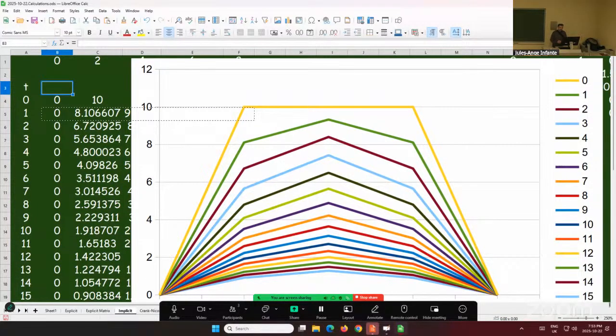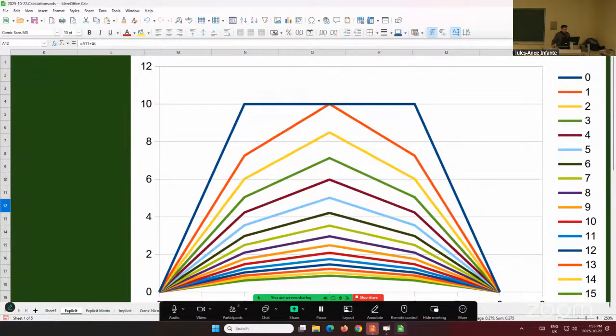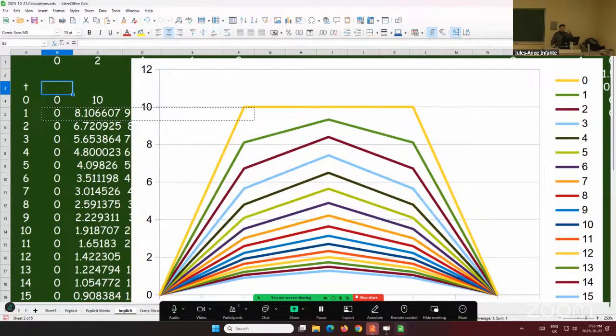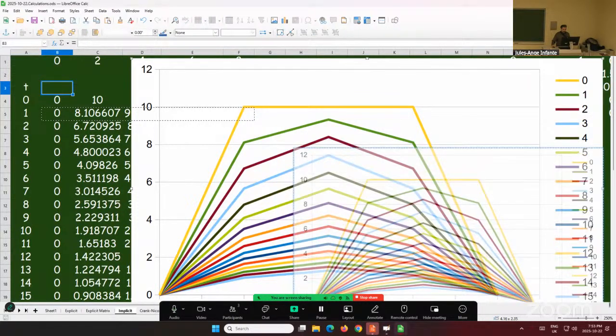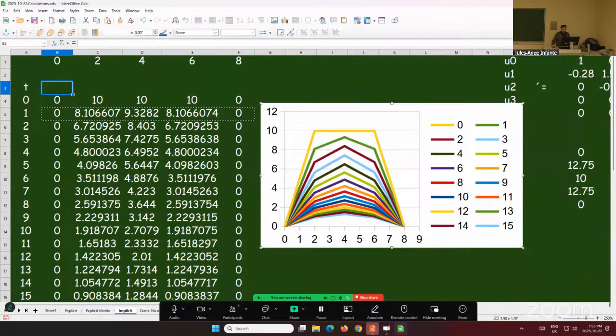We have there our time series projected in the future and a bit more organic, I would say, way of doing. So this is our projections in terms of the implicit method.